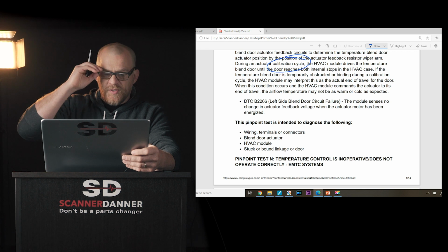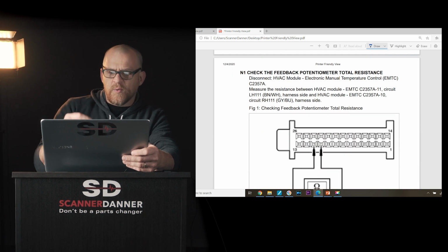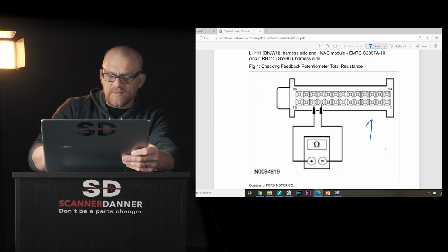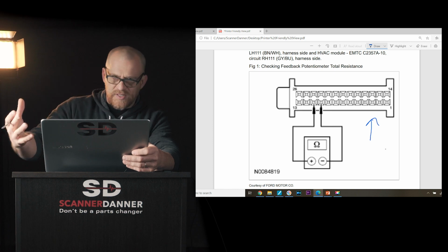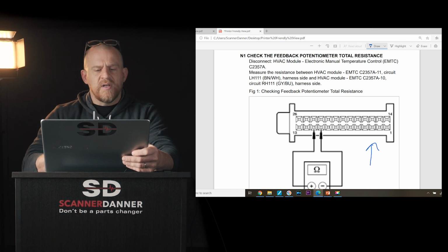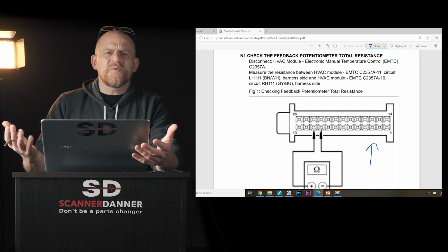Something else with this chart I want to point out, if you were to follow this, and you can see where we are, we're at the HVAC control module. This is the HVAC control module connector. We're disconnected, we're doing resistance measurements. If you're going to do this and follow this chart, don't follow it blindly. Make sure when you're following a flow chart that you understand what you're checking.